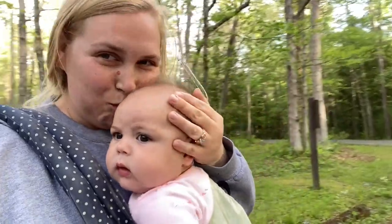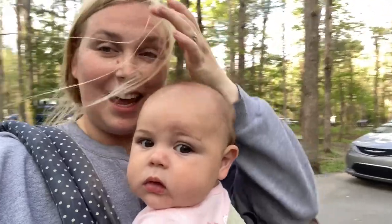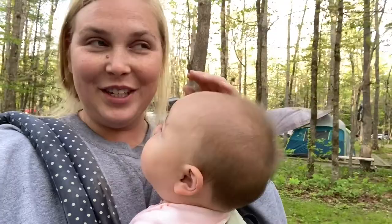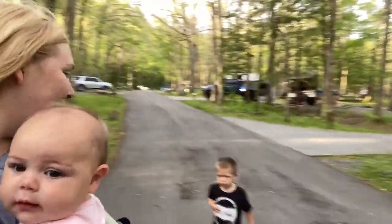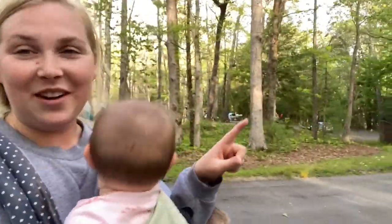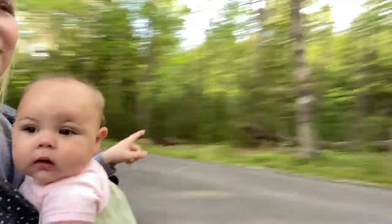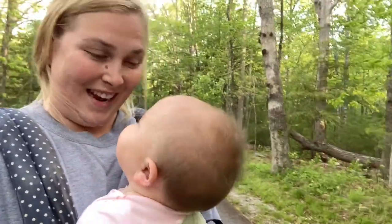Good morning. It is so windy out. It felt great last night — it was in the 60s and a little bit chilly, but mostly because I wasn't prepared to feel chilly. But it felt good. Everyone slept great. Aspen slept great. Owen slept on the cot and he did great. We're going to go for a little morning walk through the woods. The older boys and daddy are already over here. Here's our spot, right across this little wooded area. We're going to go take a little walk through there. We have some exciting things planned for the day.